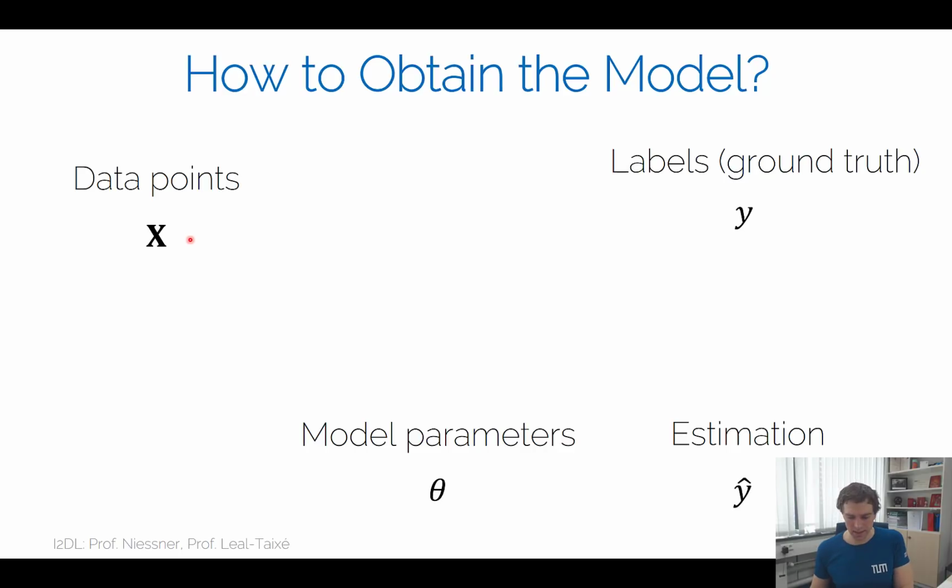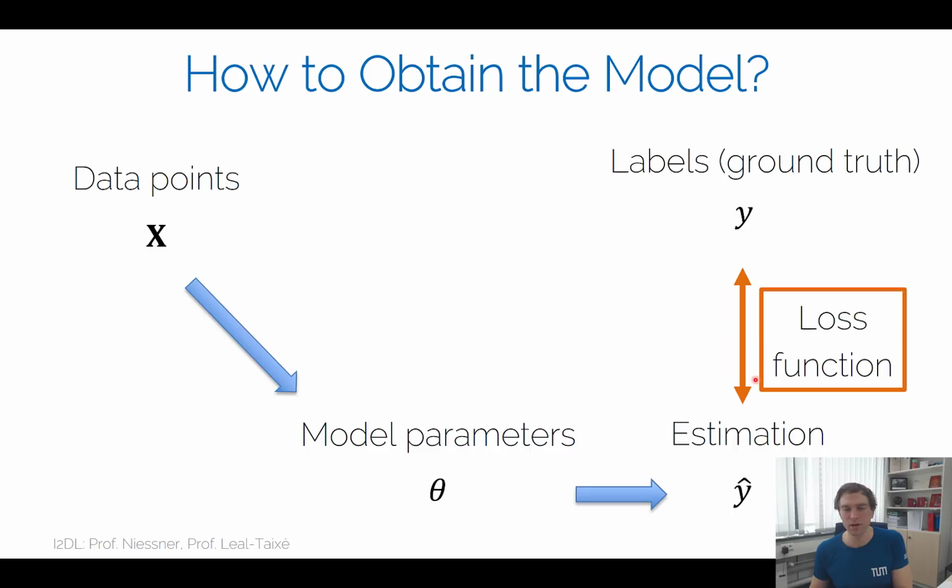What we can do is run them with the model parameters that we have right now. We just take an initial set of model parameters and we can make predictions with that, right? So we have X input, model parameters theta, linear model, so we just multiply them, right? We're getting some estimation Y hat. And then we can check how bad or how good our Y hat is compared to our Y. And this goodness here is our loss function.